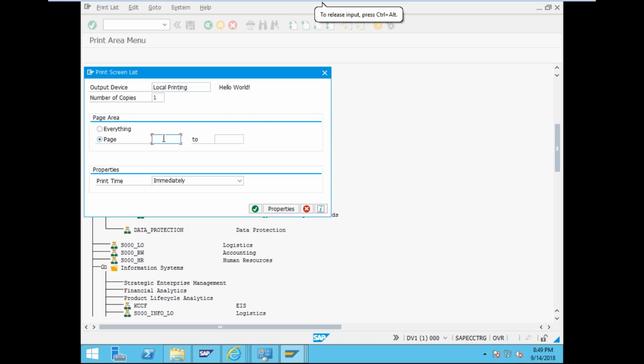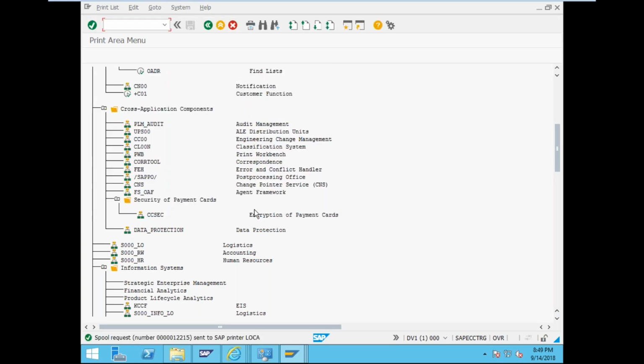Now it's getting different. We'll give only one page. Okay. Yeah, the spool request is created. Just go by slash and SP0.